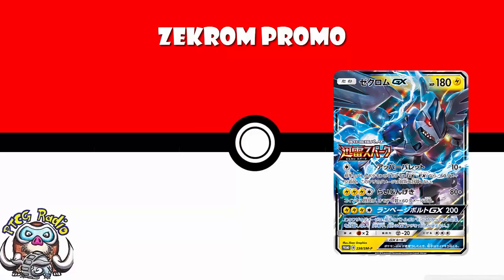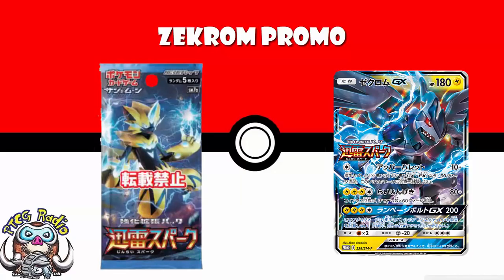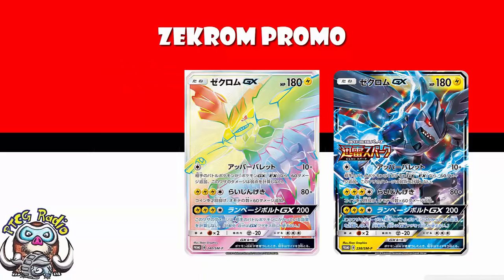You get this if you buy a box of the set, but only... that's Sun and Moon 7A Thunderclap Spark. But only if you buy a box of the set at a specific tournament. Now, funnily enough, I'm showing you the Rainbow Rare here. The Rainbow Rare is being given out kind of as a prize if you collect enough points, etc. There's only 100 of them at the moment. Like in Japanese, there are 100 of these Rainbow Rare Zekrom. Now you can get the promo and there's a full art and all of that, that's fine. But limited to 100 copies.